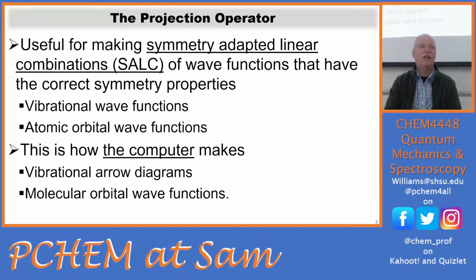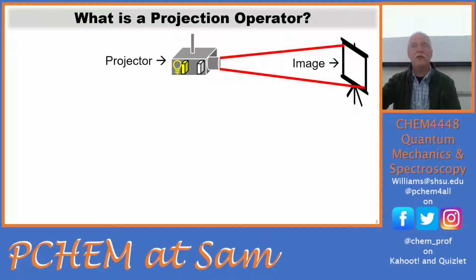And now this is also how we get those arrow diagrams. So with the vibrational mode, we would draw the arrows on the CH stretch and the bends and so on. You can use this projection operator to generate all of those. So what do we mean by projection operator? Well, think of it just a regular projector like we have here in the class. It has to have a source of light, okay, that is then manipulated by the imaging element to create the image. So the source contains essentially what you're after, the light, but then the imaging element changes it some way and produces the image. So we have those 3 things here.